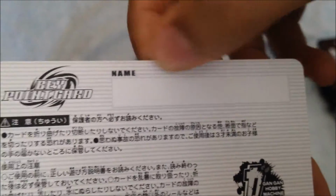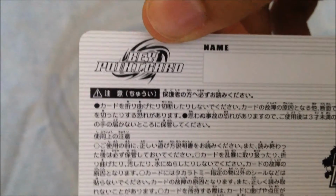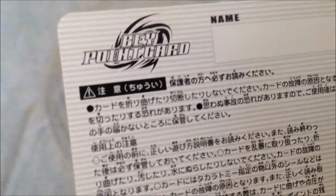On the back, it's nothing pretty much. It's like an optional thing. You can write your name. I'm gonna do that. Beypoint card logo. Something in Japanese. And there's a warning sign if you have never seen that before.